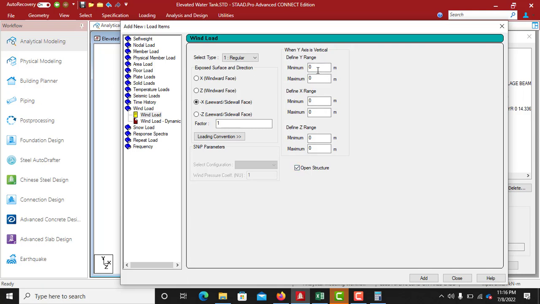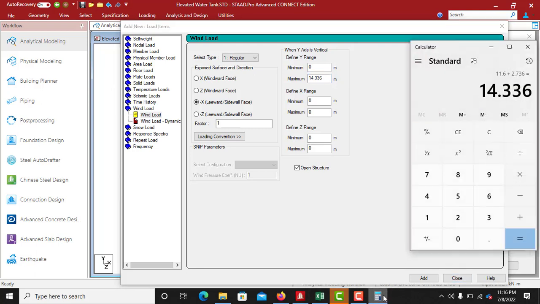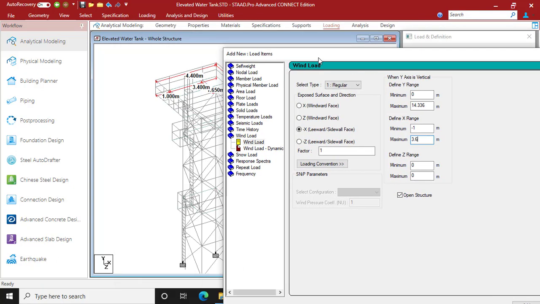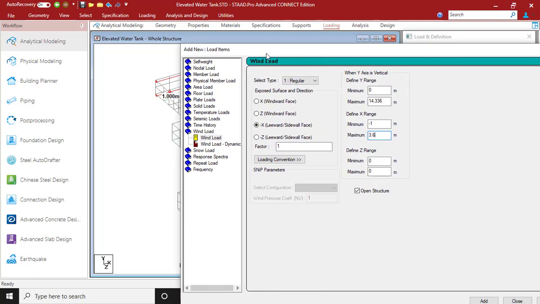Open structure from 0 to 14.336. I hope I'm correct. Yes. Then x remains minus 1 to 3.6. Oh, is it still 3.6 or 3.4? 3.4.